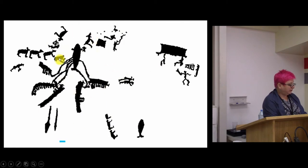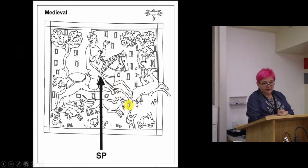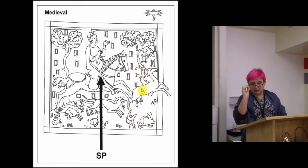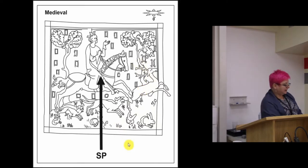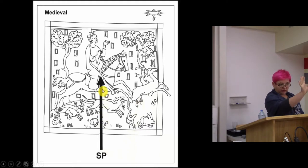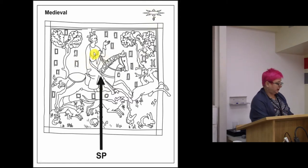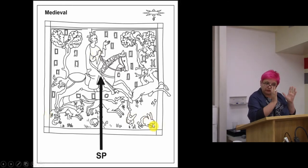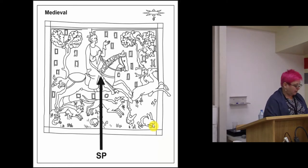You could see that certain things are flattened here. If we look at the history of art, in the medieval period we have only one artist and one viewer. You always stand in front of the picture and you see one thing. This is the king on a horse, hunting for the deer, those poor rabbits in a state of disarray trying to escape. But the question is, who is showing this? One person is showing you the image. So this is the story of one, not a story of lots of people.